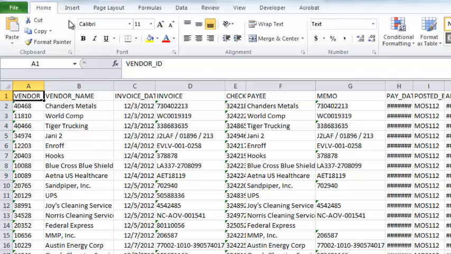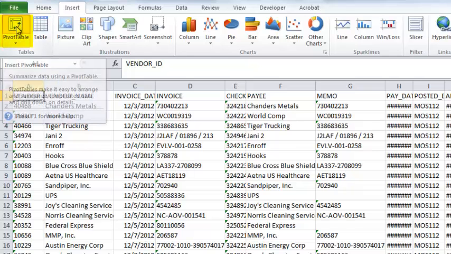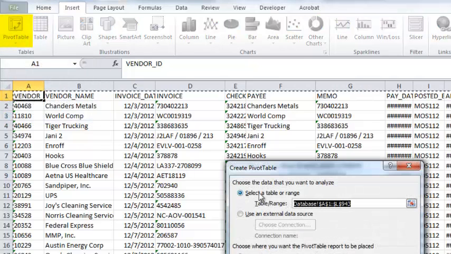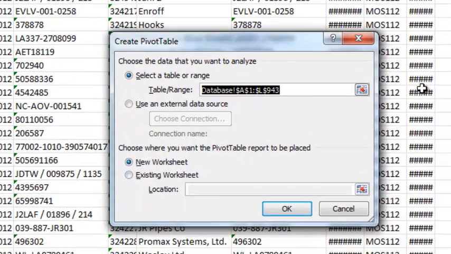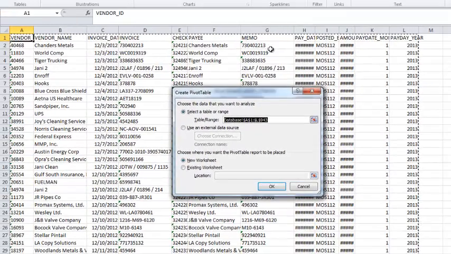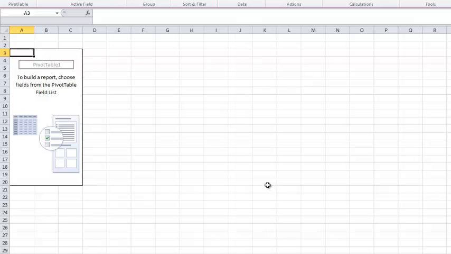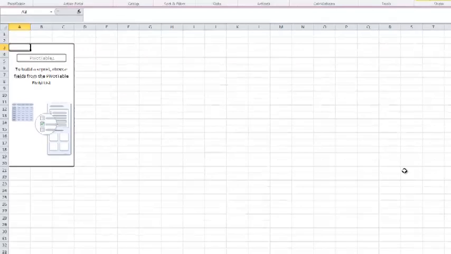Okay, so go up to the top menu and click on Insert. And over to the left you see Pivot Table. I'm content for it to be on a new worksheet, and it appears to be capturing all the data. You can see the dancing dots around the edge, so it defaulted to all the data, so that looks good to me, all 943 rows, all 942 checks. And so then you get this type of presentation.